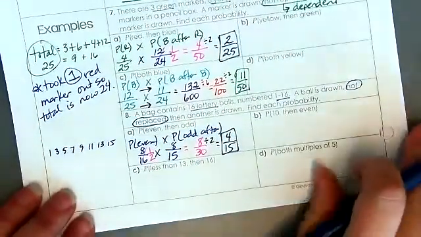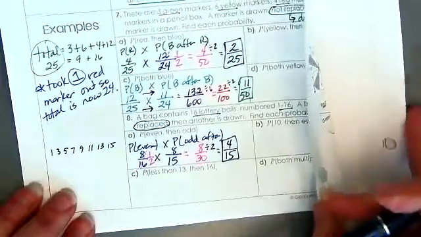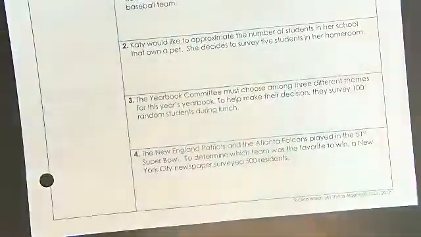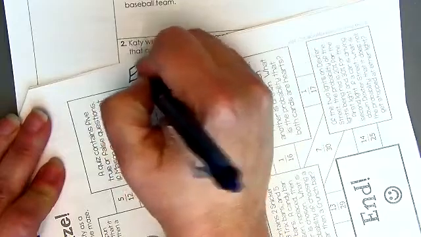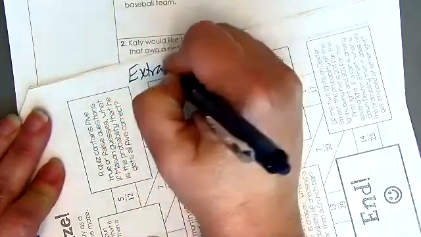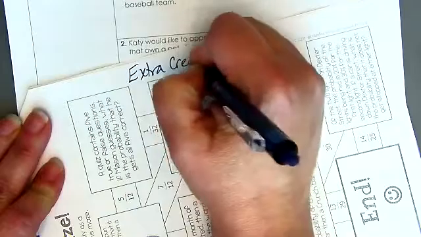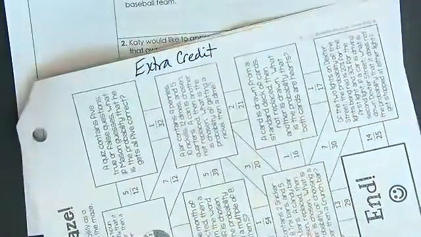Okay, your assignment is to finish the notes in the classwork homework. And if you've got any questions, make sure that you rewind as well as come up and ask me. And the maze page is extra credit for your 5P grade. But remember, you can't just draw that direction. You have to show your work. You have to show some work of how you're getting that answer in order to receive credit.